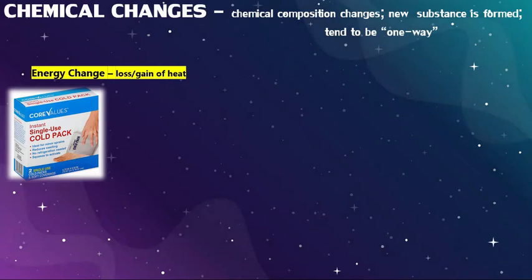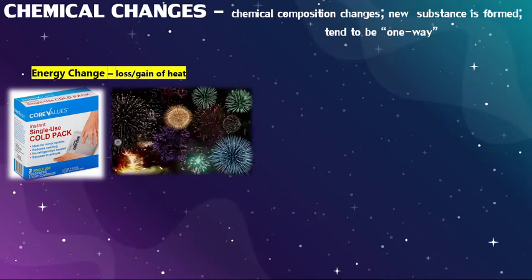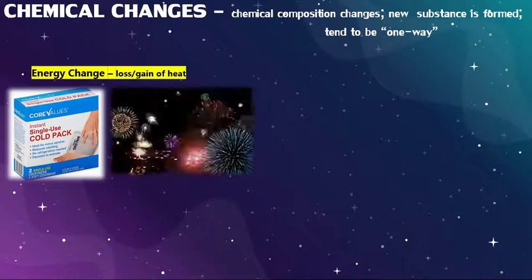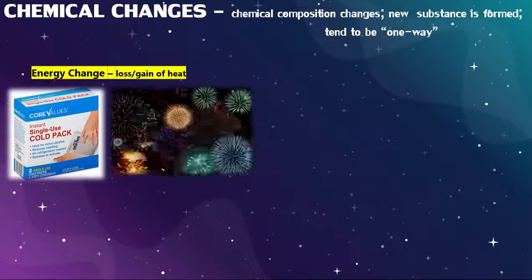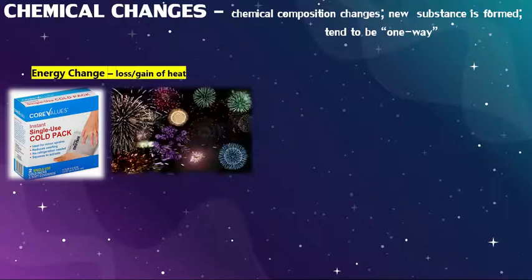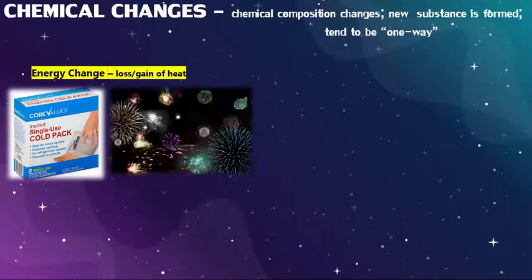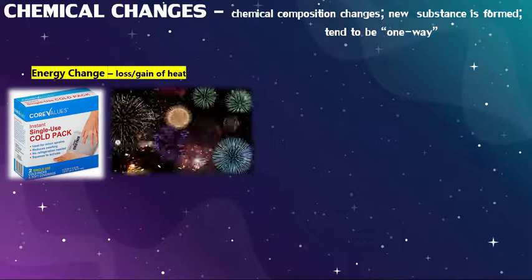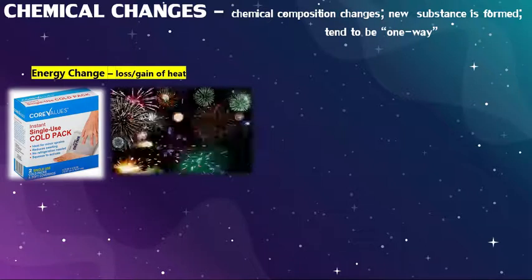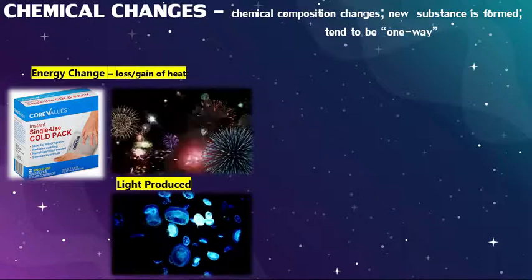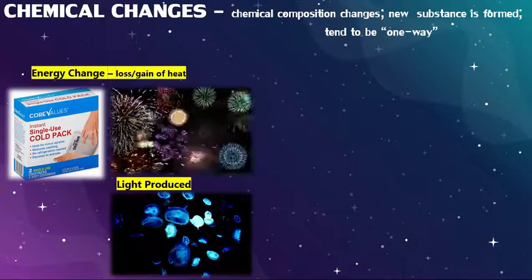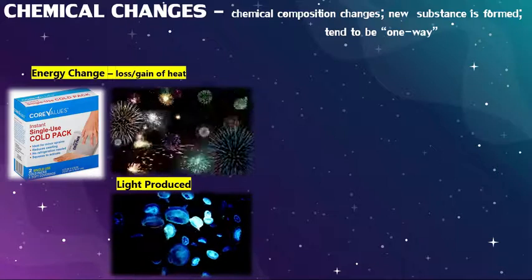Okay, so some qualities of chemical changes that we need to make sure we understand. Whenever there's an energy change, a loss or gain of heat, not because you added heat to it or because you put it in the freezer or in a colder environment, no. It's when you put chemicals together and there is a change in temperature, a change in energy. That is an example of an energy change, and that qualifies as a chemical change. When light is produced, like with these jellyfish being bioluminescent, that's an example of an energy change because they're giving off light.